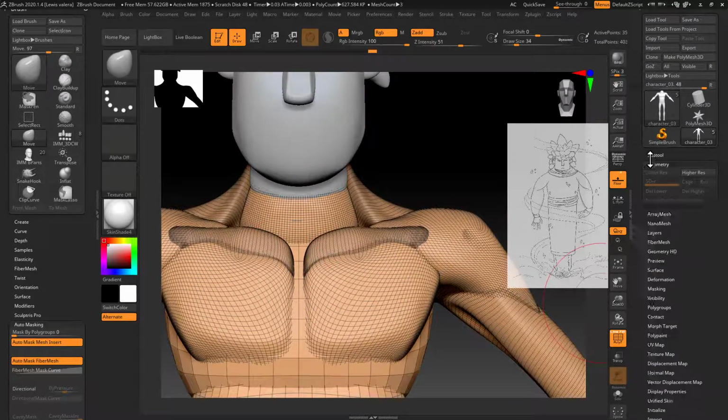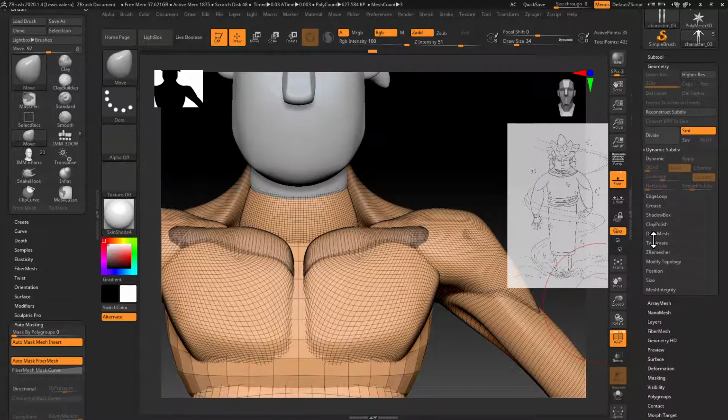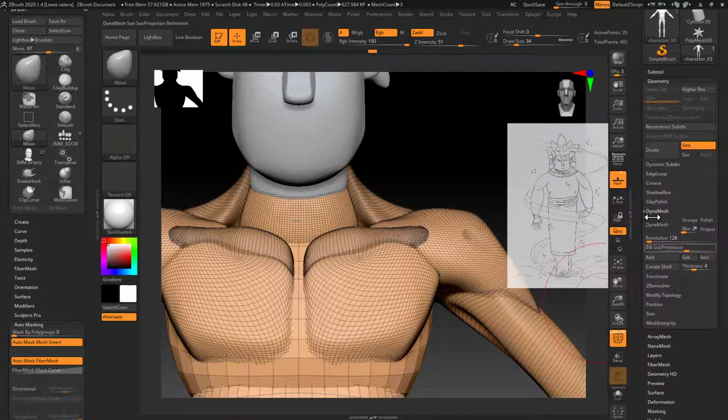We do this in the geometry section here. There is one section called Dynamesh. Okay. Dynamesh is off by default. And what Dynamesh normally does is take all this and combine all the meshes into a single mesh with nothing inside. And this always depends on this number, which is the resolution. So let's try with 120 and see what happens.